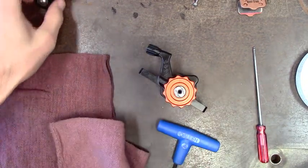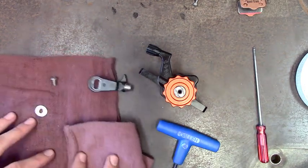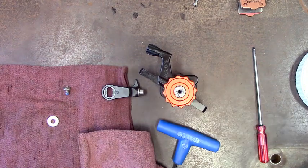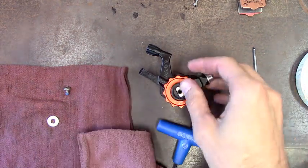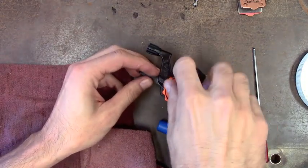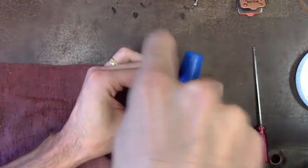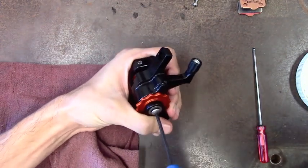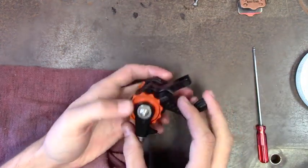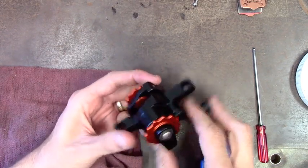The last step is to get your actuator arm back on. Put a little bit of thread lock on it — we use blue Loctite because you definitely want to make sure that piece doesn't fall off. Just a little dab will do. Put the actuator arm back on, put the washer on, and drop the screw in. Take the three-millimeter Allen and thread it back down nice and snug. Give it a good little extra tug to make sure it's on, then check to see how it feels — nice and smooth, doing just like it should.